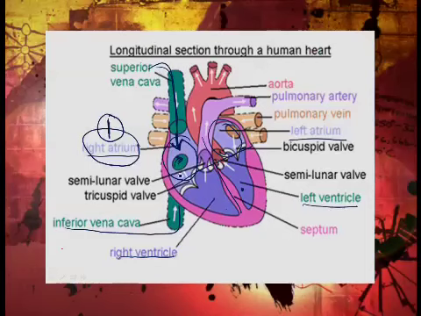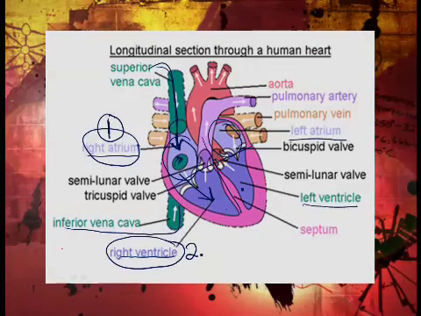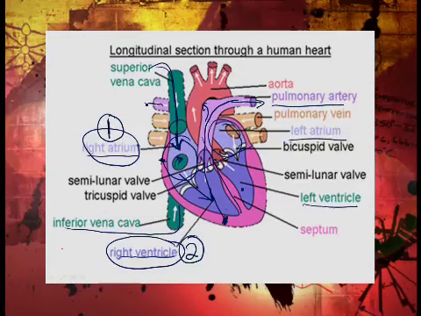The right atrium pumps that blood through into the right ventricle. That is the second place that the blood flows into. And both 1 and 2 are deoxygenated blood. The blood then gets pumped by the ventricle, which you'll see has a thicker wall than the atrium. So it's a stronger muscle. It pumps that deoxygenated blood out of the heart to pulmonary circulation via the pulmonary arteries to your left and to your right lung.